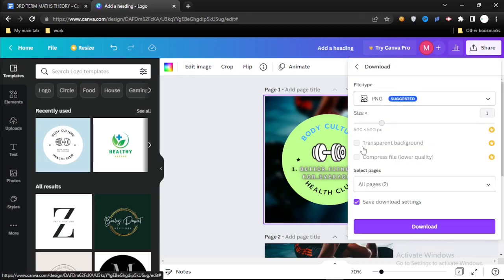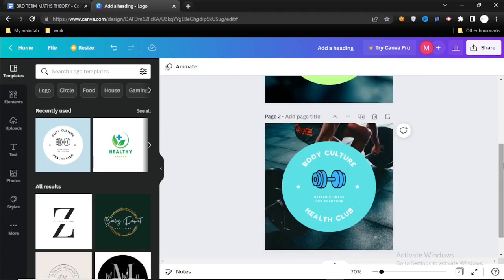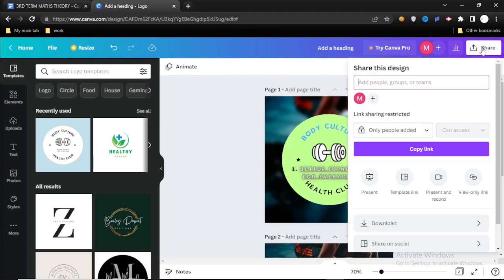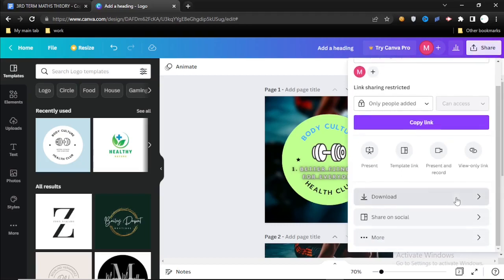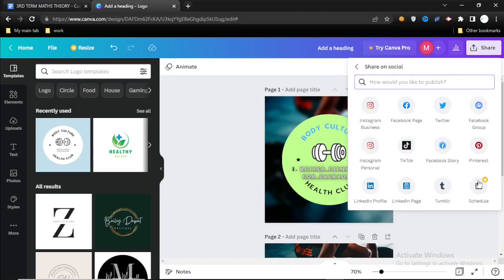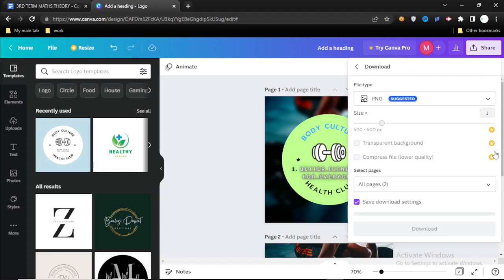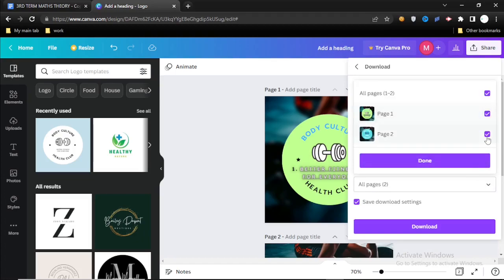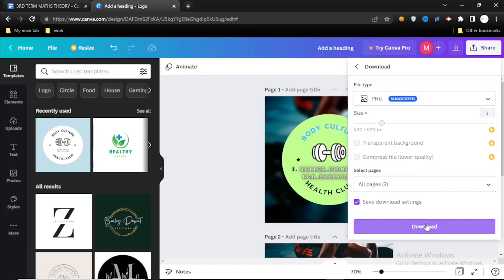You can't have a transparent background or compress the file, because that's for premium users, and you can't resize your work, so just make sure you pick the right size before you begin. You can also share on social media directly. And one more thing, once you have more than one page, they automatically allow you to download both of them together.